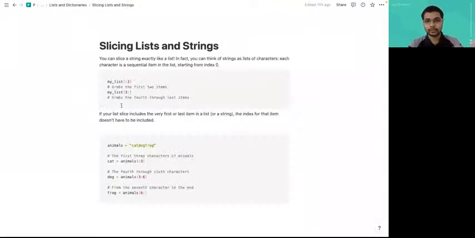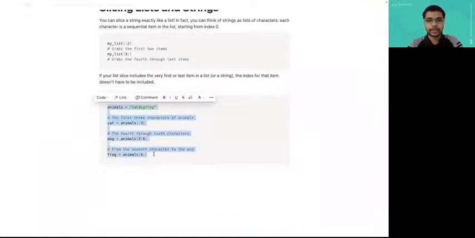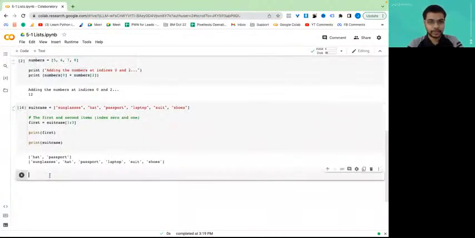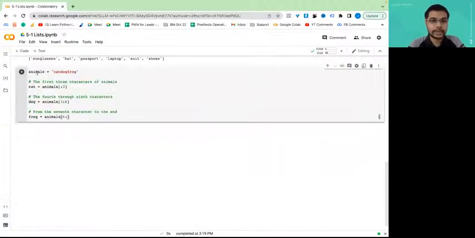Now if you want to slice something, just to add on, we have another list. Now animals, this is a string, just say cat, dog, frog without any spaces. Now you can see the first 3 characters of animals.